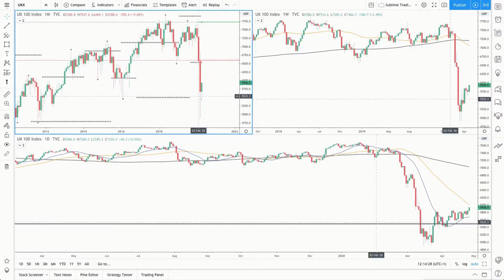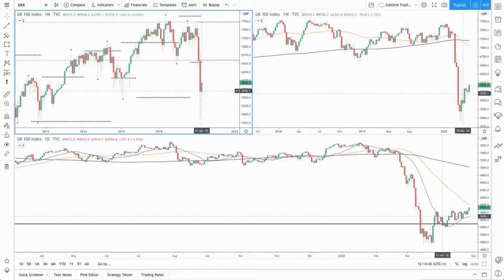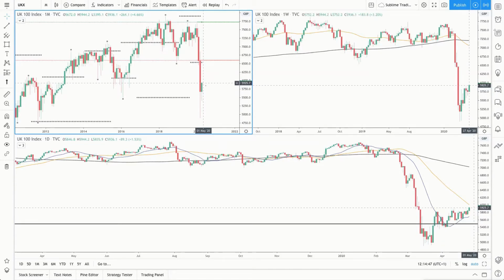Now, looking at the monthly time frame, what we can see is that the month of April is now creating new highs for the month. Price is still finding support at the low of February 2016, and we can see that the bullishness is starting to continue. And as of this week, price is now creating new highs for the month of April. We want to see where price closes now in relation to the 6,000 round number.